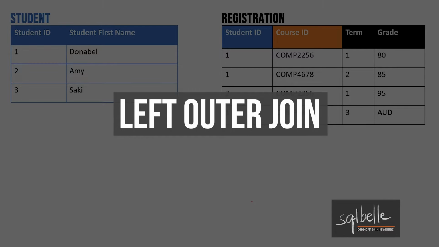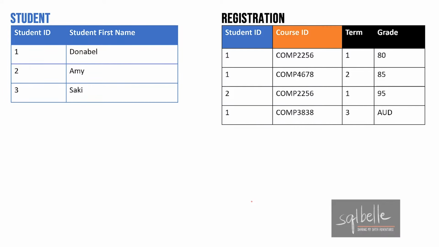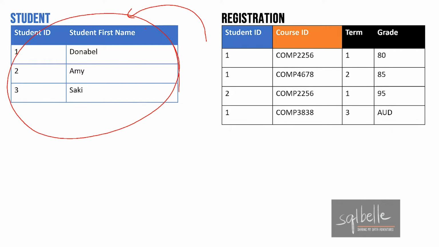Let's take this example. If you were doing a left join on student and registration, and you've placed student to the left of your join operator, so student is to the left, a left outer join will preserve all records from the student table. Please remember that right now we're only talking about the joins. There are possibilities that some records are going to be excluded later on in your where clause, but at the join level, all records from students will be preserved. And it will also find matching values on the registration table.